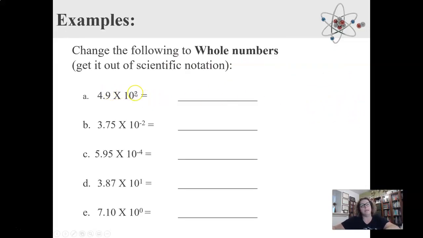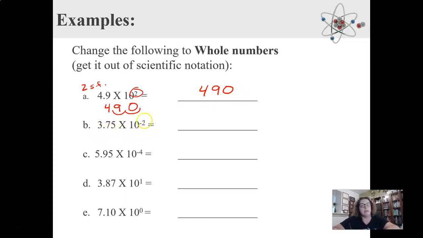Okay? So let's try just a couple of these. So if you do have these significant figures, scientific notation, and you need to get them out of scientific notation into decimal form. So 4.9, and I need to move the decimal 2 places, okay? And I'm going to move these 2 to the right because I'm getting it out of scientific notation. So 4.9, and I'm going to move it 2 places, 1, 2, and I'm going to fill that in with the 0. Now 4.9 was 2 sig figs, so the question is, do I put that decimal there or do I not? And you don't, because 4.9 was 2 significant figures. Keep my answer in 2 significant figures.